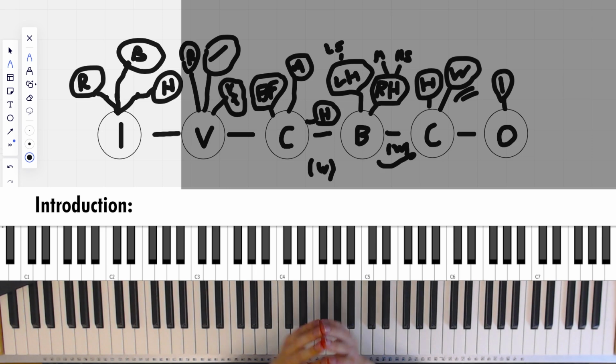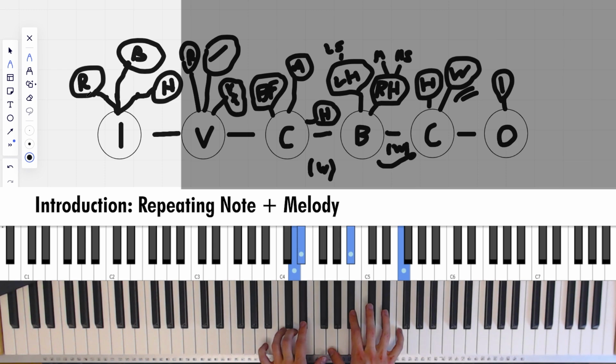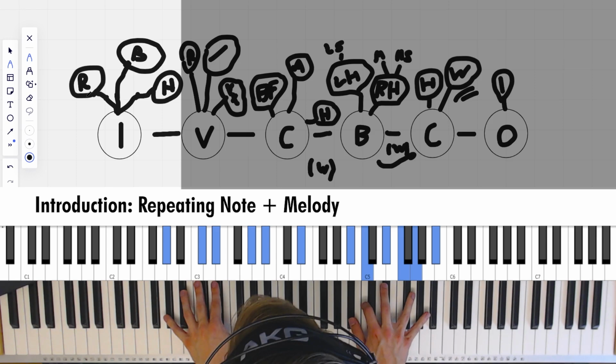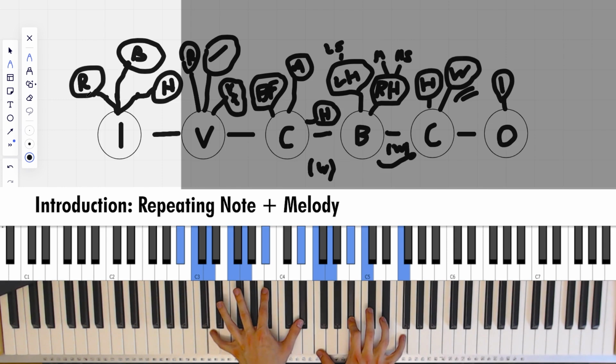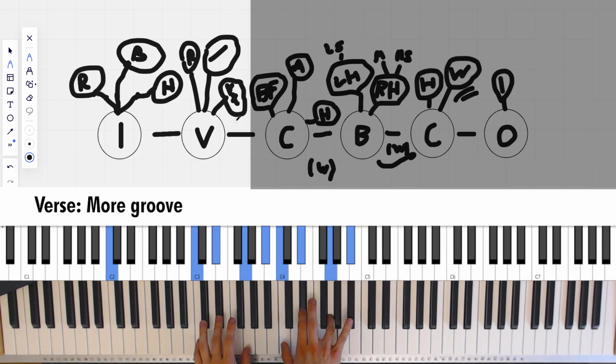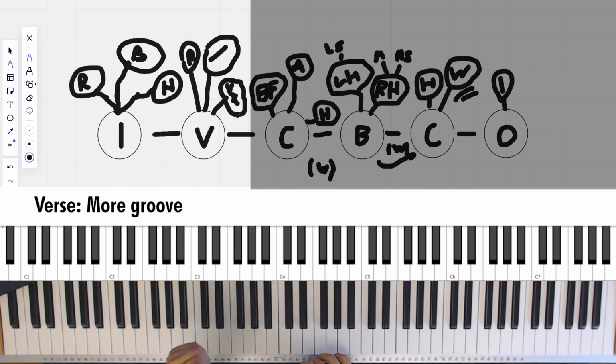Alright, so I think I have a general idea of what I want to do now. So we will start with the intro, we will have a repeating note. And we will find some sort of melody that works with it. That slowly... Whoops! That slowly introduces the main melody, right? Then we will go to the verse, and here it will be a bit more groovy. And it will build to the main part.